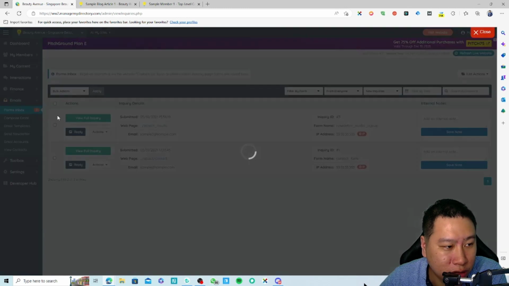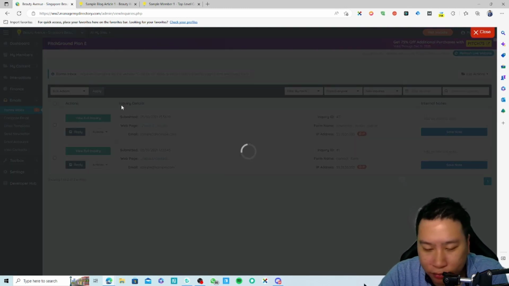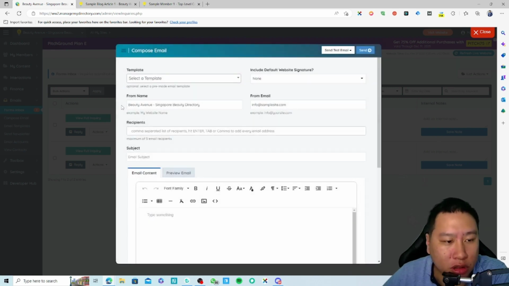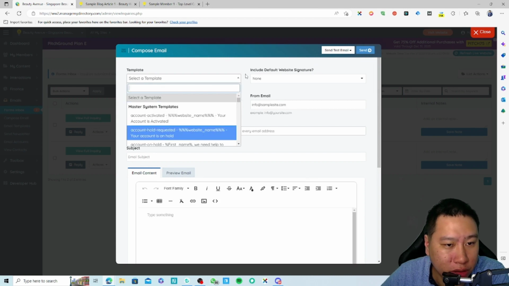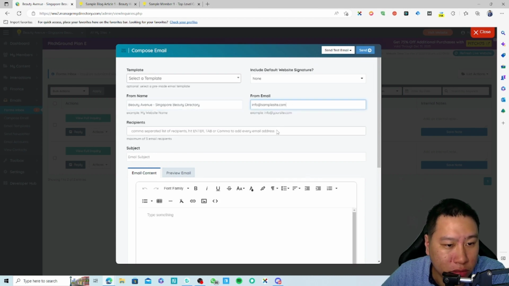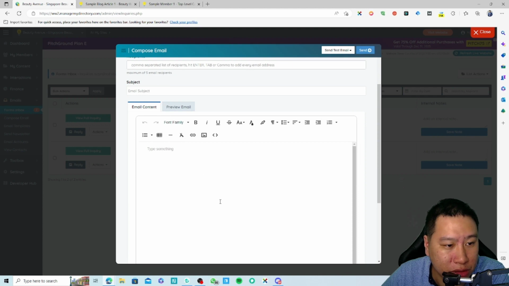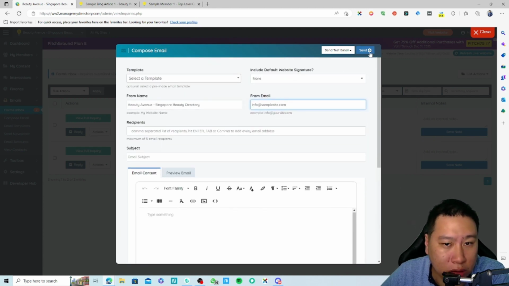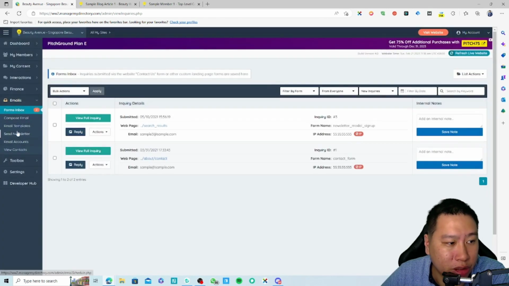Let me open that again. Okay, so you have your template, from who and who's the recipient. So you can send out emails from your website from within this Brilliant Directories itself.